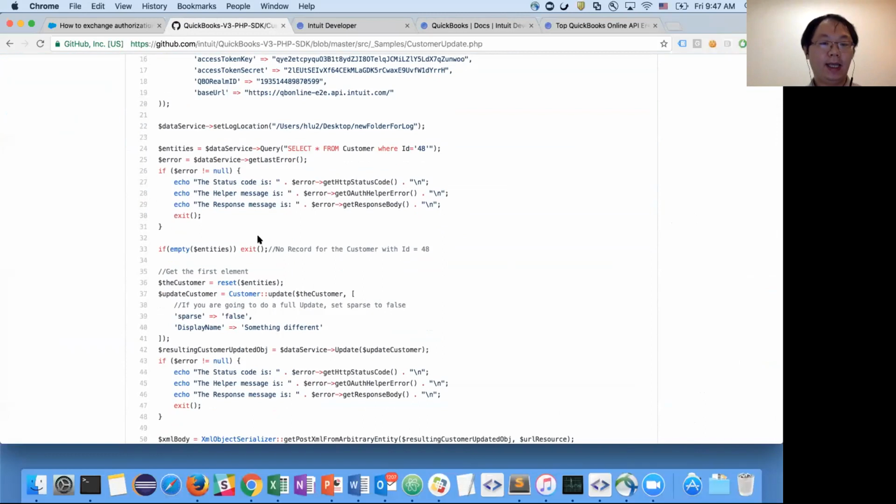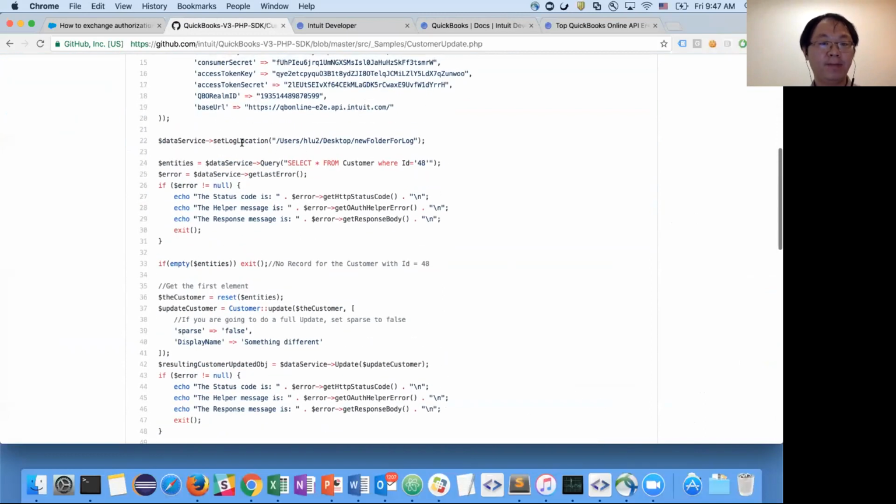So once I have, let's say I made a query. I try to find the customer with a specific ID. In your case, you may want to find a specific customer with a name or with an account number. But once you do the query, you're going to return one of the customers. You're going to find the first one. So depends on the result, it may be an empty list or a list of customer objects, and that applies to all other entities. So if you change customer to vendors, you're going to return a vendor of the entities as well.